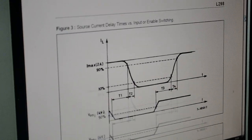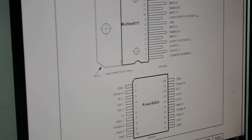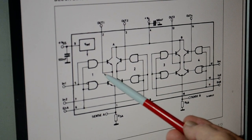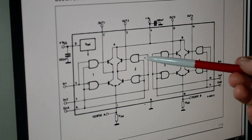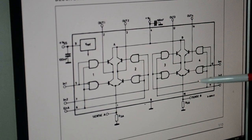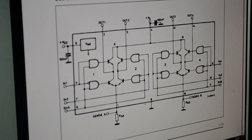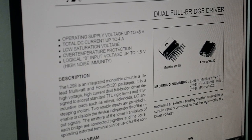Now, once you know, but it told me very little, and I was just scrolling through all this and I thought, oh, it's no good. It's a full bridge or full H driver, so there's your H there. There's a horizontal bar, 2 vertical bars, so you've got 4 gates pulling these high, low to turn one phase on, then the other. You can do it with FETs, the 298's probably cheaper. And I had a 298, didn't have loads of FETs. So that's the 298.